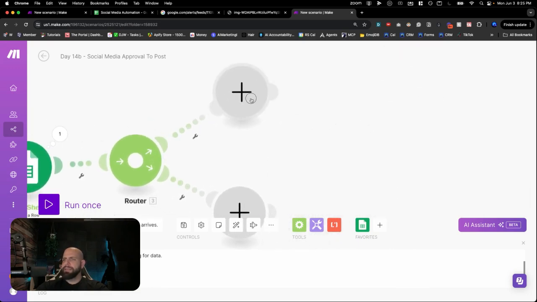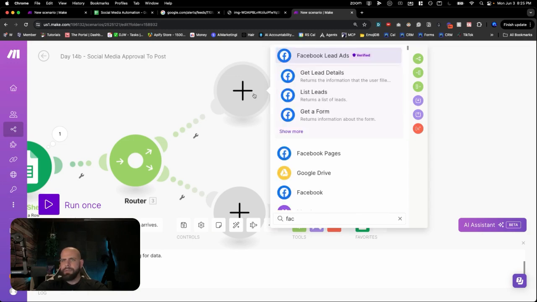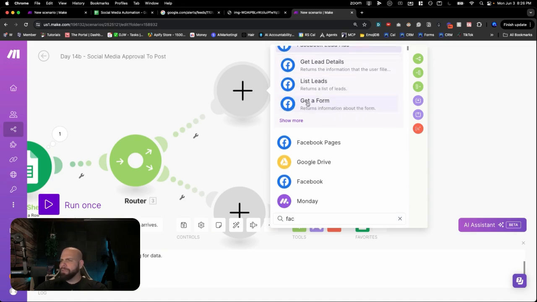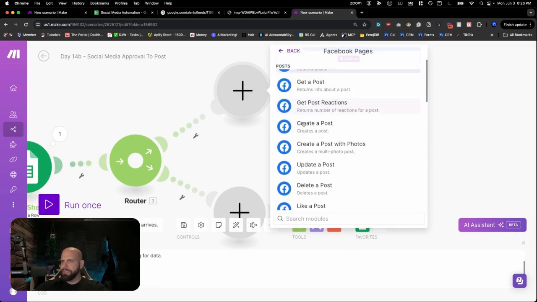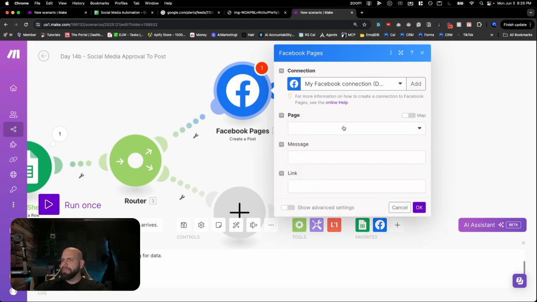And this is going to be like before, but instead we're just logging into Facebook and everything else. So we're going to go in here, type in Facebook. So we're going to do Facebook first here. And we're going to look to post on our Facebook pages. Click Facebook page. I'll connect to that, and I'll connect to my ChatGPT for me page.